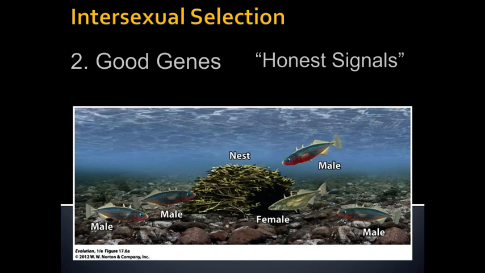So an example of an honest signal in stickleback fish, these little fish species here, is this bright red color. Now, you cannot have that bright red color unless you're very healthy, because it's very energetically expensive to maintain. And so unhealthy fish aren't bright colors. So this shows that he is healthier than these other three males, and females prefer that. And these pop up just by random chance. You have to have the preference in the female, and then you have to have also the phenotypic difference in the male. And if they do, and if it creates an advantage for one or both of those sexes, the natural selection will take over, and that will become common in the species.